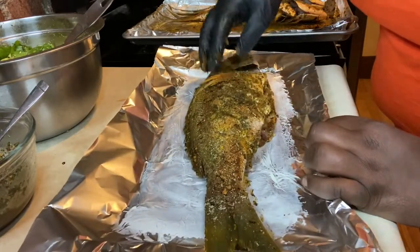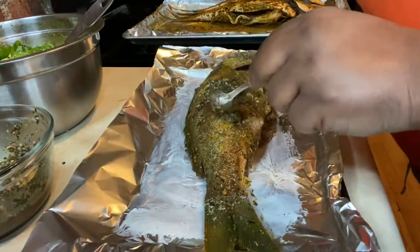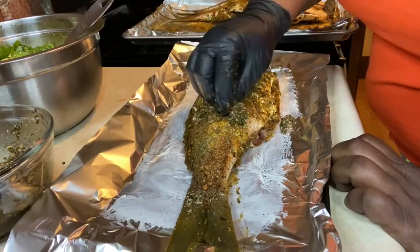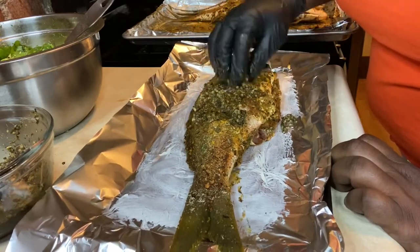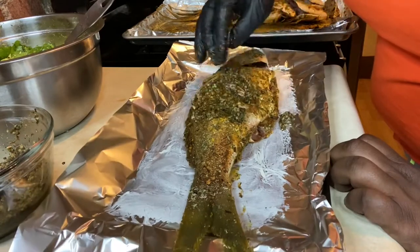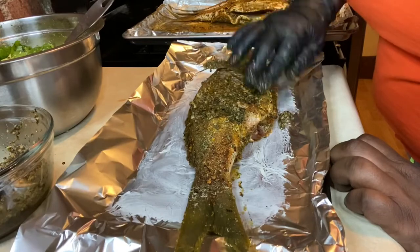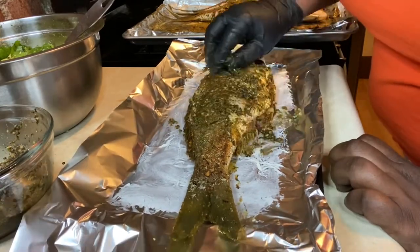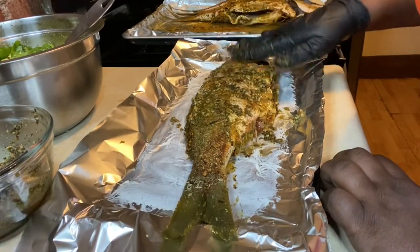So, I'm going to come in here, get some of the mixture that I had with this jerk seasoning, and put it like so. Because I cut holes, I mean slit the fish, I want that to go in there. I want this to really go throughout the fish and down in the crevices, okay? I want to make sure this is going up into the fish.